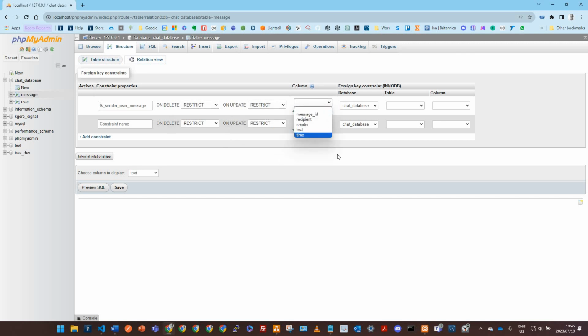And what is the column here? So let's start. The foreign key is the sender, and it's from the user table, and it's the user ID. Another foreign key is the receiver.